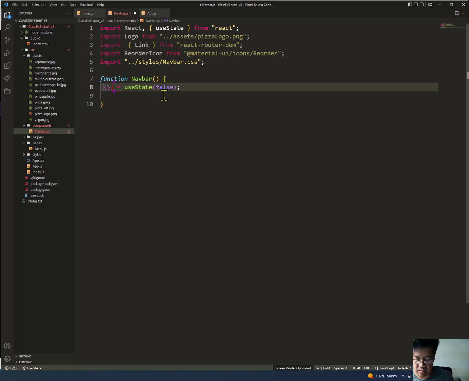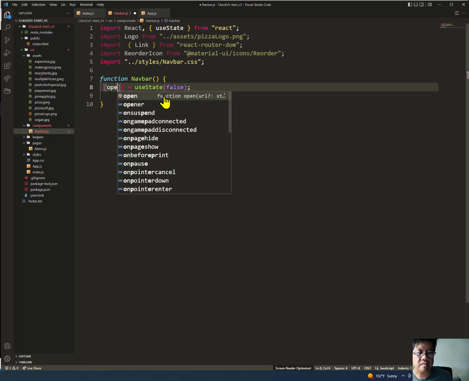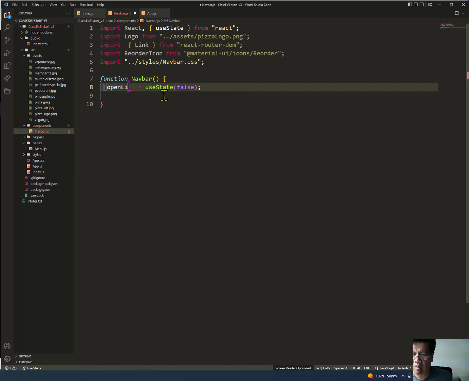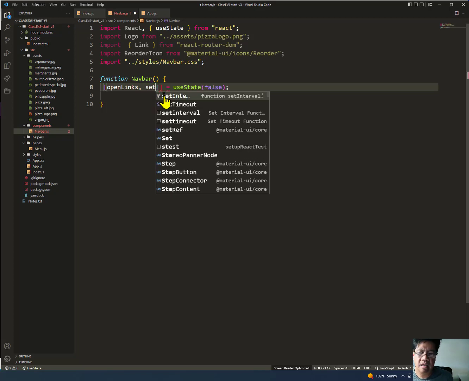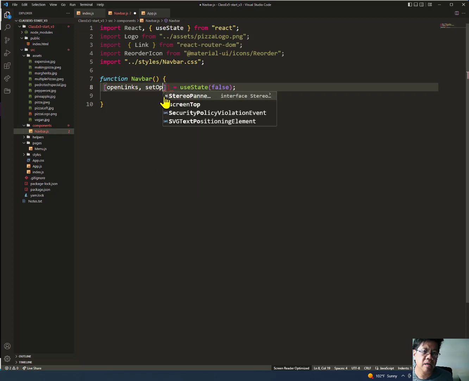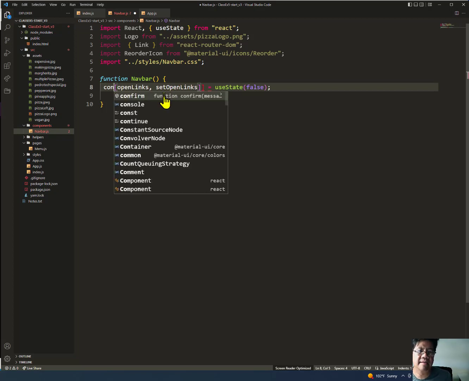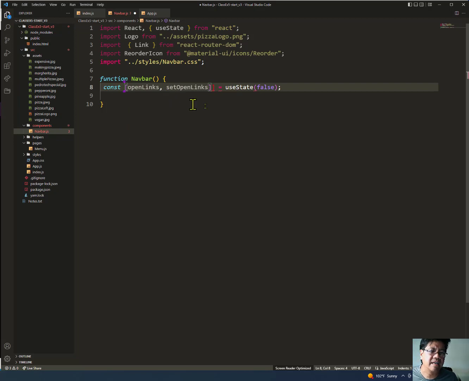Inside of it, I want to use open links and set open links. Okay, so with both of these, I'm going to open up a link, I'm going to set an open link, and I'm going to set it as a constant. Like I said, these are things that I'm setting as the U state, both open links and set open links, as a constant. All right. The second one I want to set as a constant.